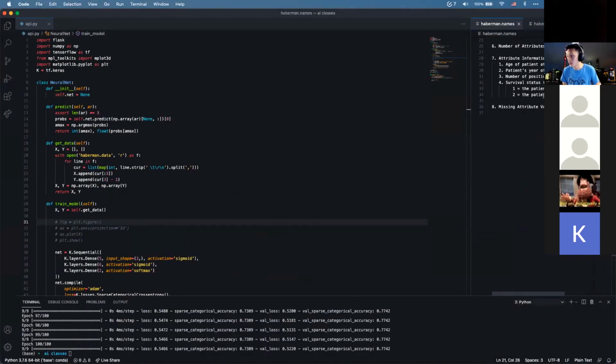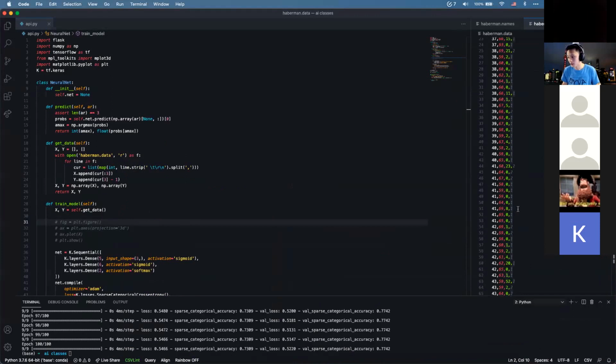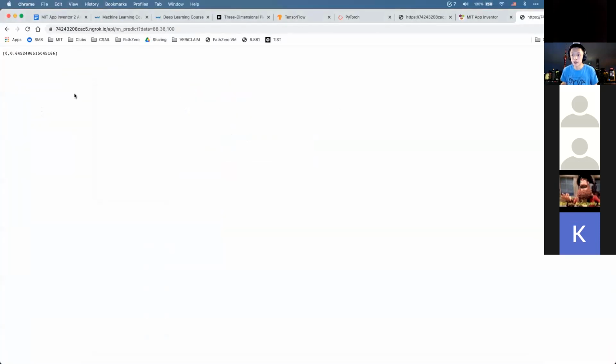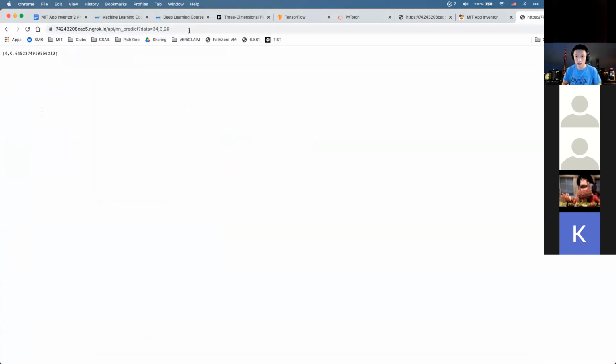0 means that they survived 5 years or longer. So I'm actually kind of confused as to whether they were supposed to survive or not. In my opinion, this person shouldn't have survived, but apparently our neural network thinks that they have. We can actually try some different values. If they had 0 cancer nodes, or maybe they had 3, or maybe 88 is too big, so maybe 34, they had like 20 cancer nodes.